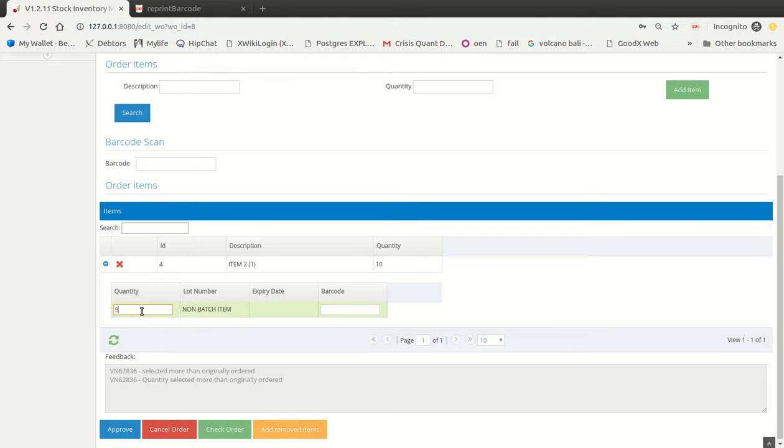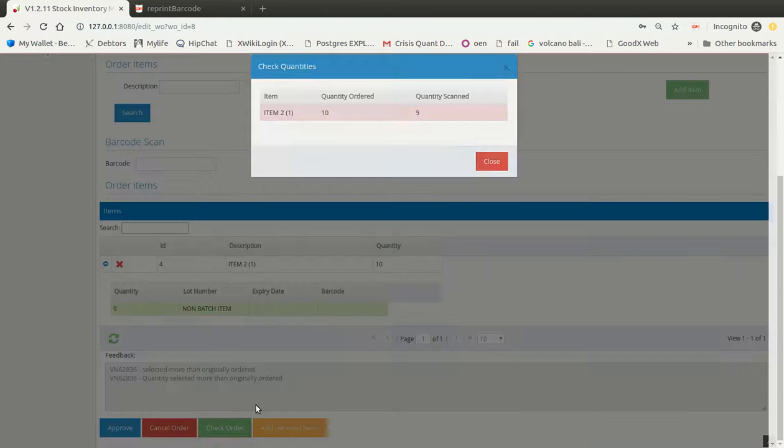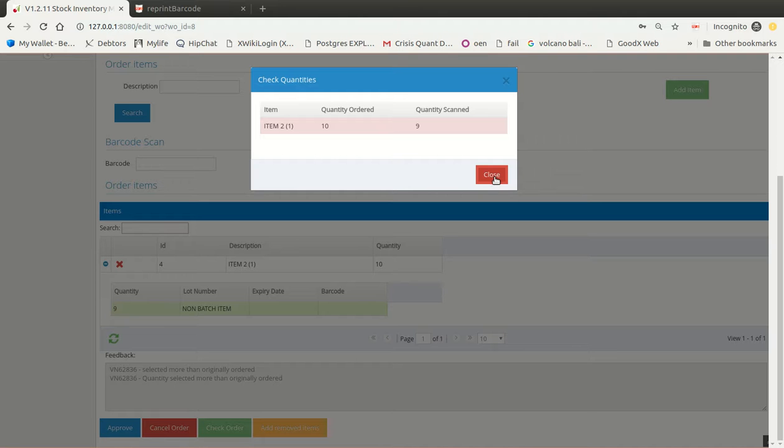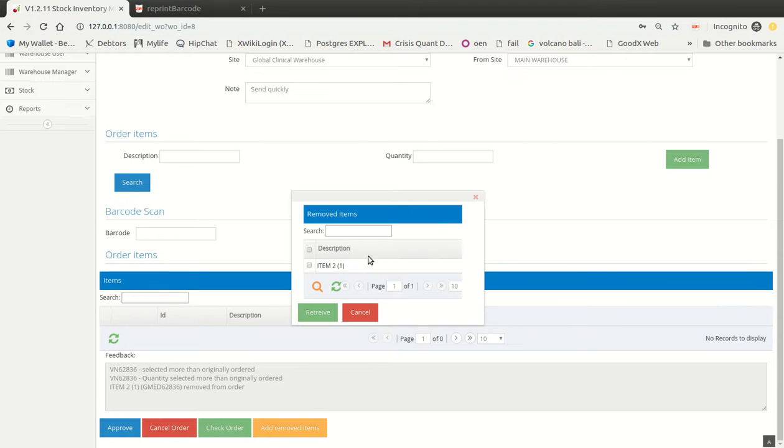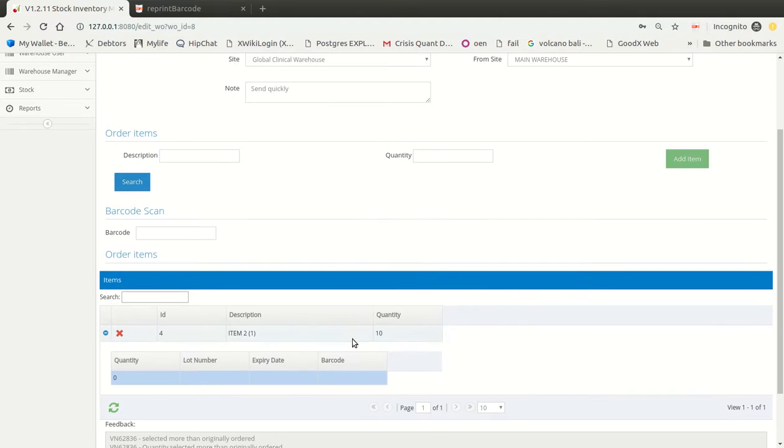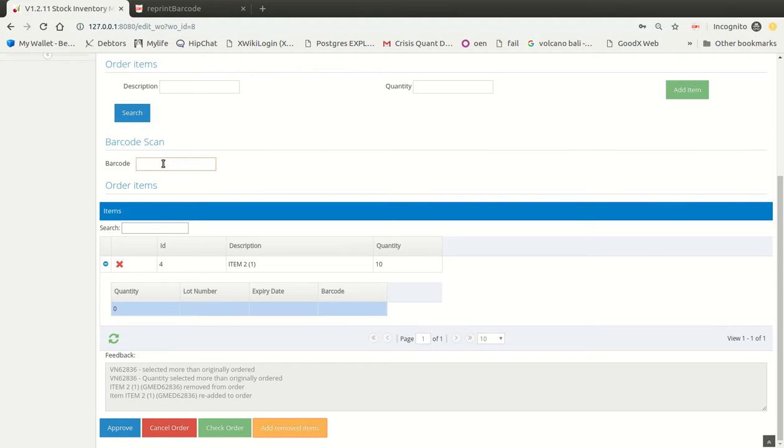In this case, if I were to update this to 9 and go check order, it would show me all the items which aren't matched. If you remove an item, you can just physically go and add it back, and then it just needs to be scanned again.